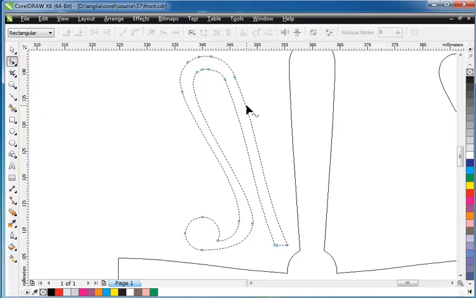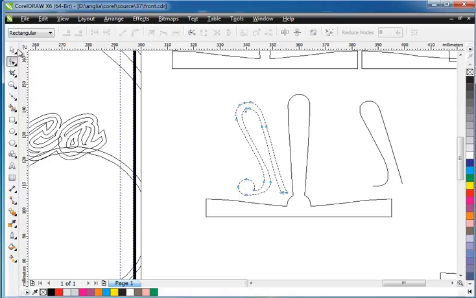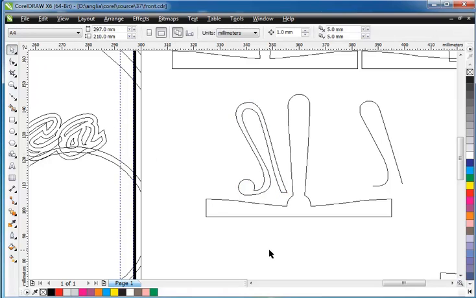Let's add two nodes here. We can now delete the pair placed above them. The figure now looks much smoother. Press F3 to zoom out. This element's now ready. Switch to the Pick tool and move the backup path to the side.